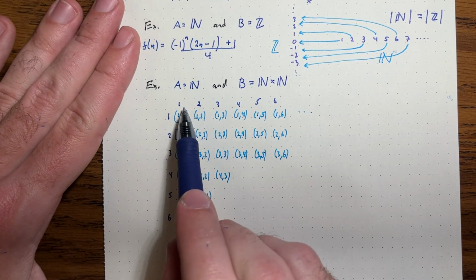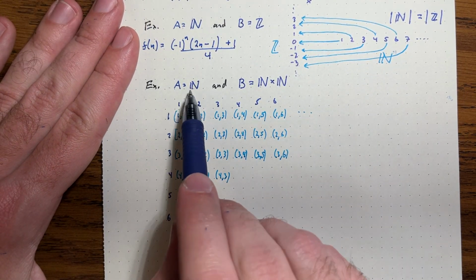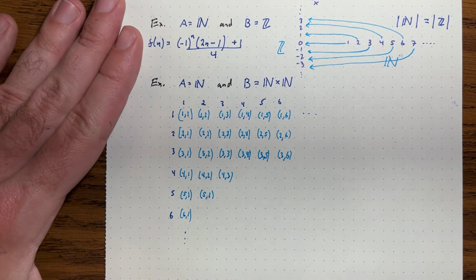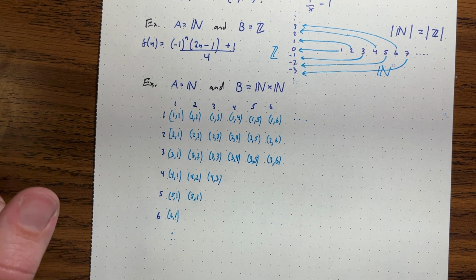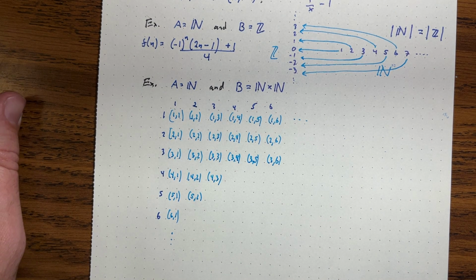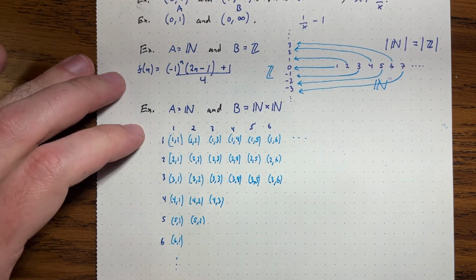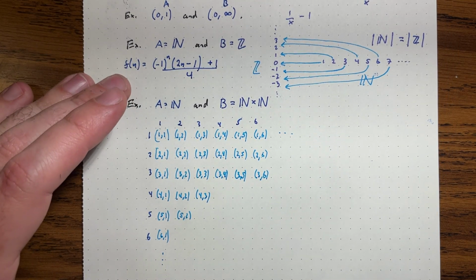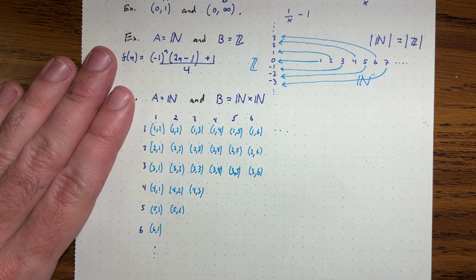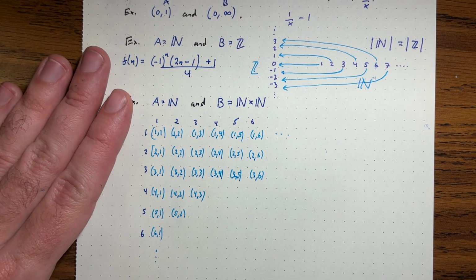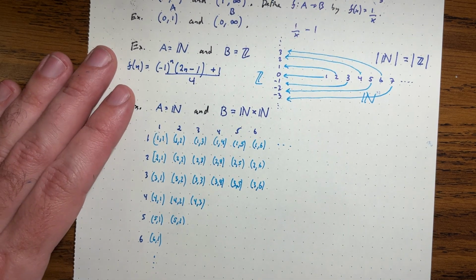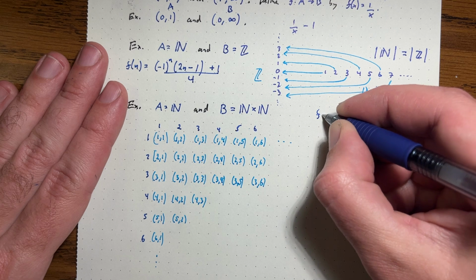So can I find a bijection between just the natural numbers themselves, like one list of numbers, and this entire grid of pairs of natural numbers? That seems quite surprising that should exist. So maybe these do not have the same cardinality. But in fact, they do have the same cardinality. And there are some quite clever ways you can write a bijection between the two. So here's the first one I usually think of.